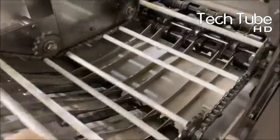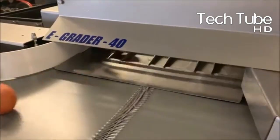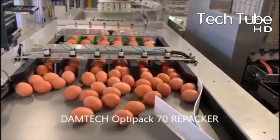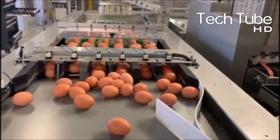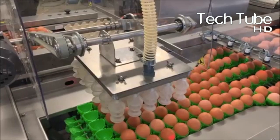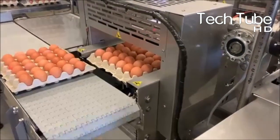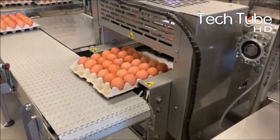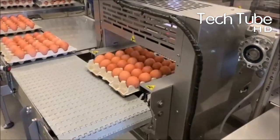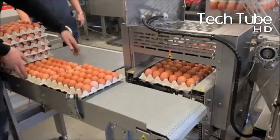Similarly, after printing the eggshells with the desired text, the eggs are escalated towards the packaging section with a very smooth conveyor belt and cautious streamlined operations. Then the eggs are packed into various boxes. Eggs should be stored pointed end down to keep the yolk centered and keep any bacteria as far as possible from the yolk, which is far more likely to be contaminated by any bacteria that enters the egg than the non-bacteria friendly white.